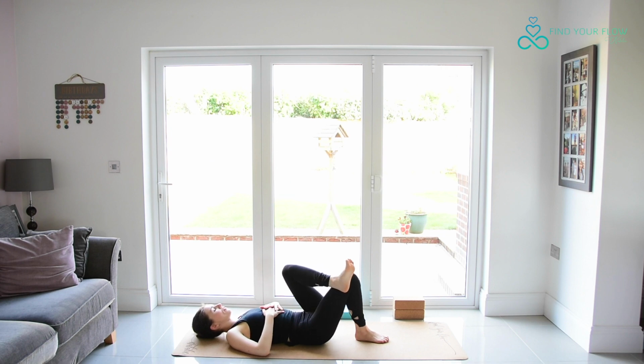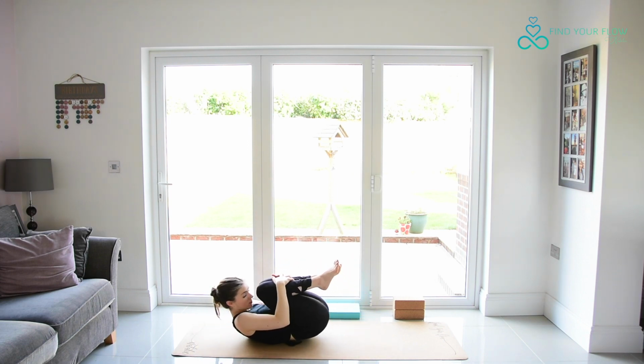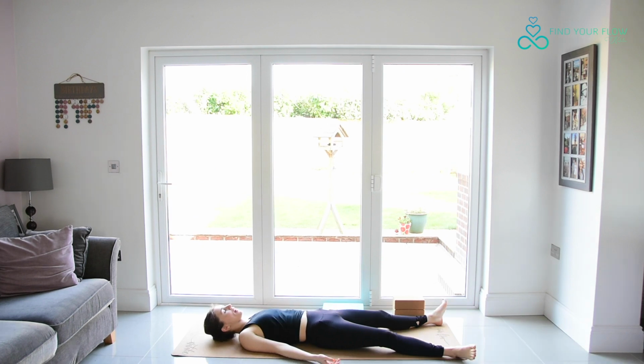And releasing both feet down, hugging the knees in, curling the forehead towards the knees, taking a big breath in. And exhale, lengthen the legs, release the arms. Come to find our final and most precious resting posture, Shavasana. Here I invite you to close the eyes or soften the gaze as we sink our body down into the ground that's always there supporting those beneath us.